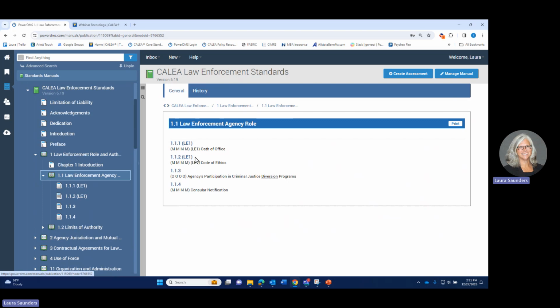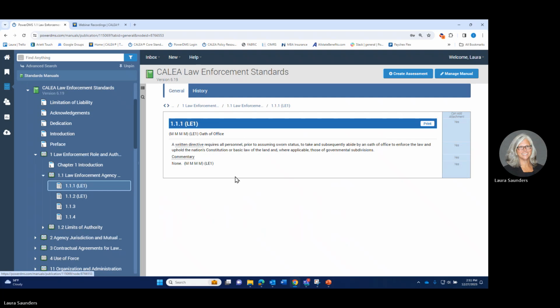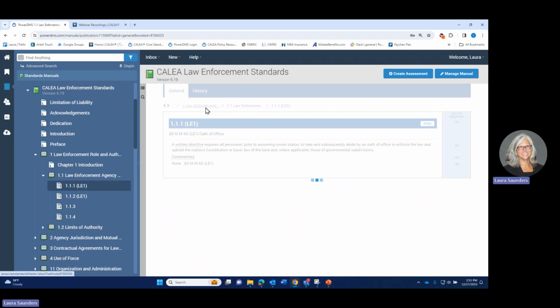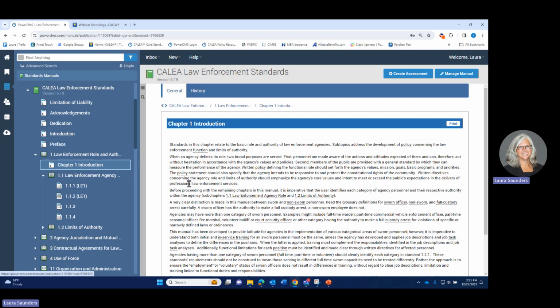if it's campus security. To navigate specifically to the standard, I can click on it or open it up again, however is easiest for you to navigate back and forth using the table of contents. I can also use the up and back arrows or the subsections. I can jump back to maybe the chapter introduction a couple of different ways. Again, don't discount those chapter introductions. They're going to be really helpful in providing guidance, especially when you're trying to determine applicability of certain chapters.